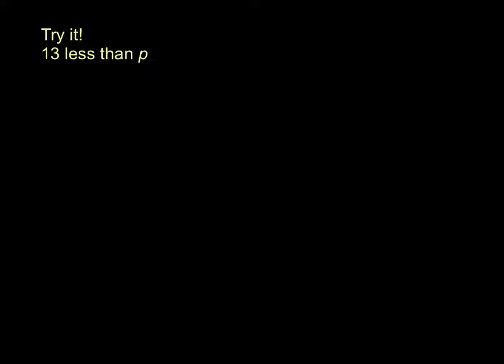So now we have a chance to try it. We're looking for 13 less than p. So now you're on the right side of your notebook, and you're going to go ahead and try writing an algebraic expression that represents 13 less than p, which is your variable. Go ahead and pause and try. So 13 less than p. So obviously less than is going to tell me subtraction. That's easy enough. Now let me write it this way. 13 less than p. But there's a problem here.